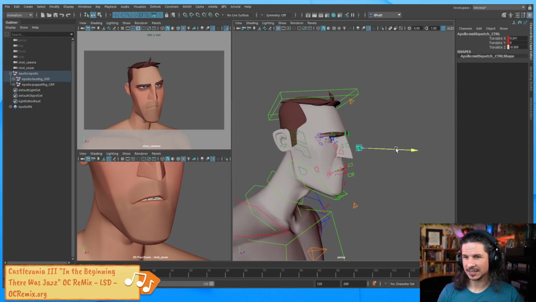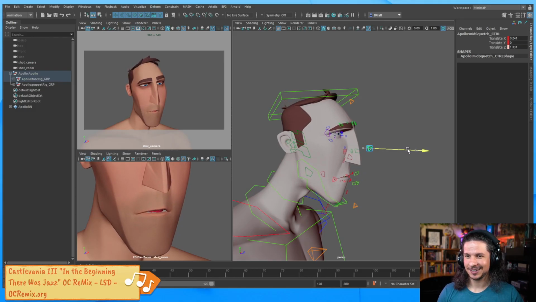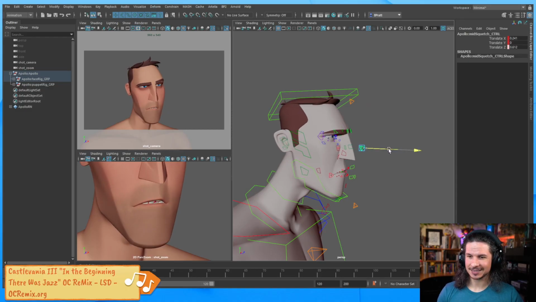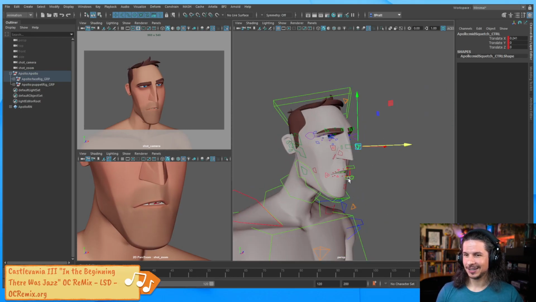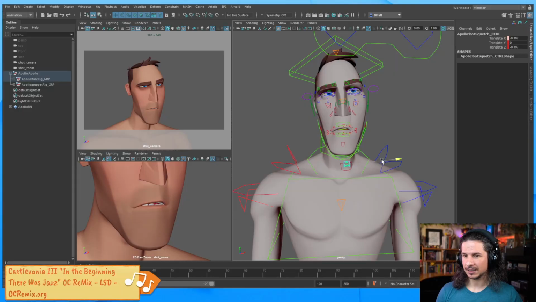I could also push this in. You can really change an expression using this. Now, not many rigs have this middle control here. This is kind of specific to the Apollo and Artemis rigs, but I love this control. It is so cool. And then let's take the chin here. I'm just going to add a little bit more drag. Like so. Okay. So we've kind of pushed the face a little bit. The line of action, you can definitely see there's a curve there now.